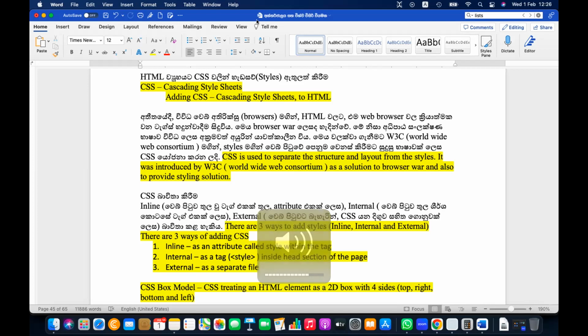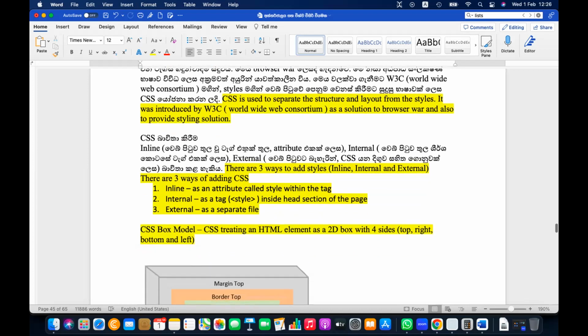If you want to add styles and nice things, we will introduce another new language. The new language is called CSS, cascading style sheets. That is just for the styling. Don't change the structure. Let the structure be as it is, but let's change the style using style sheets. They have suggested CSS. Actually, CSS can be used in three ways.